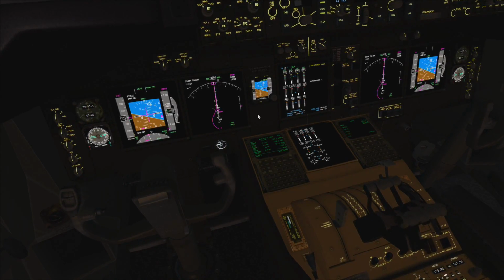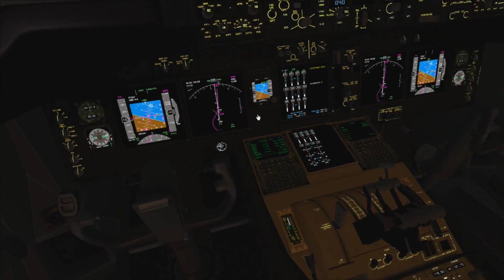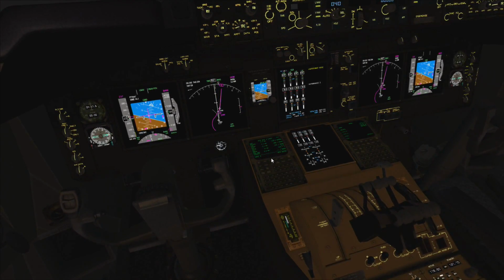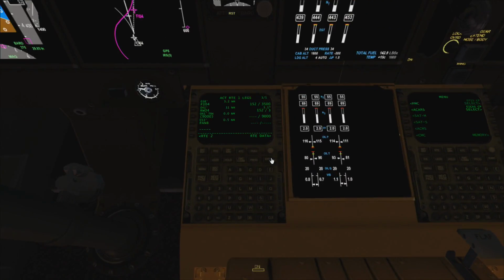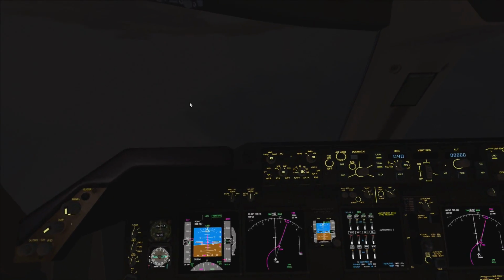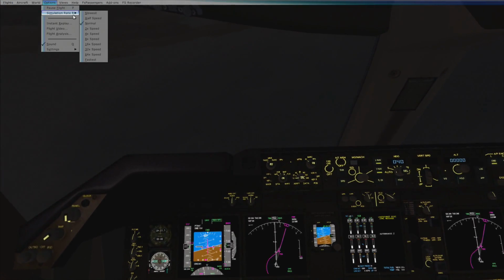So was it 152 is our landing speed? I can bring this up. Well, let me bring it up. Yeah, look at that. We're only like 14 nautical miles away.